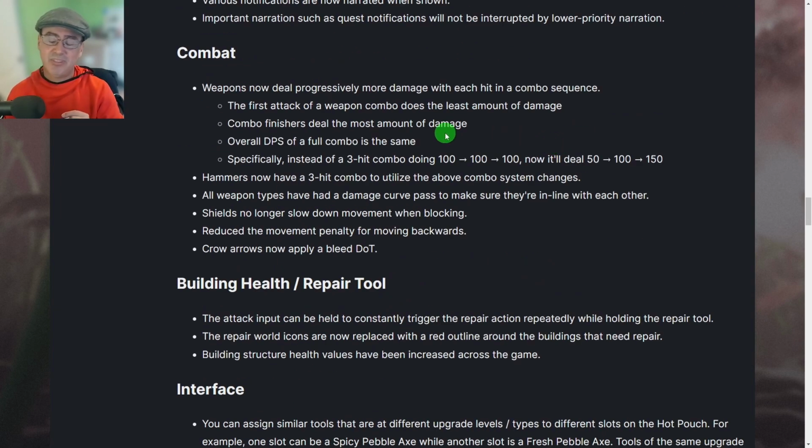Combat. So this is something, here's a key thing that I really technically just found out about myself when reviewing this page. Weapons now deal progressively more damage with each hit in a combo sequence. The first attack of the weapon combo does the least amount of damage. Combo finishers deal the most amount of damage. Overall, damage per second of a full combo is the same. Specifically, instead of a 3-hit combo doing 100, 100, 100, now it will deal 50, 100, and 150.